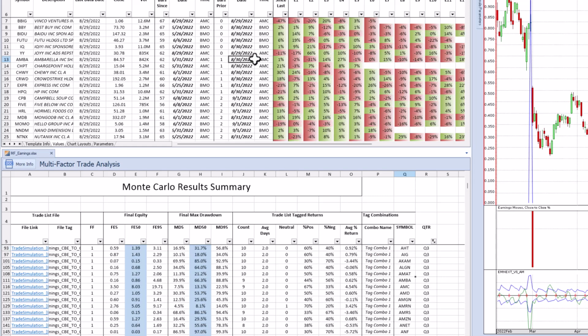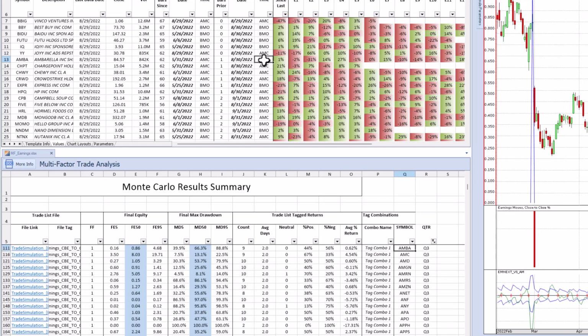And so now, as I scroll through this list of current earnings that are happening today or tomorrow, immediately I can see what the history is of earnings in Q3 for that stock, just by looking in the row of the report below. So Amber, I can see there were 9 prior Q3s, and 44% of those had positive earnings.